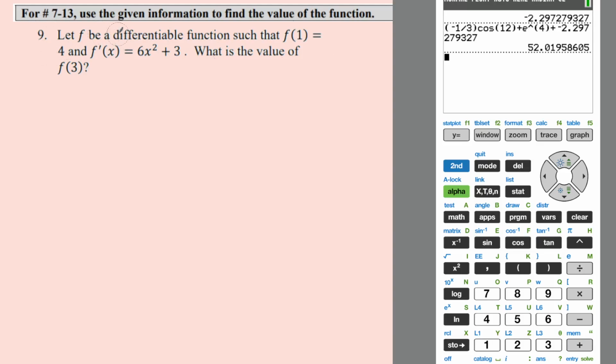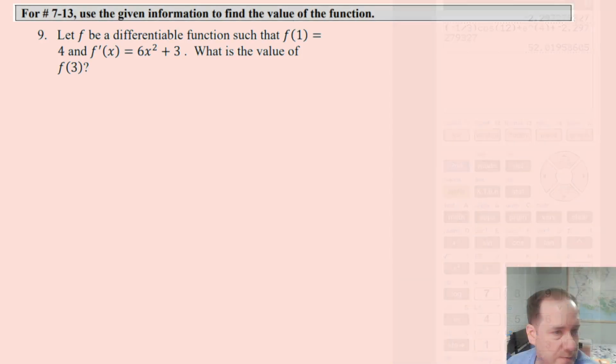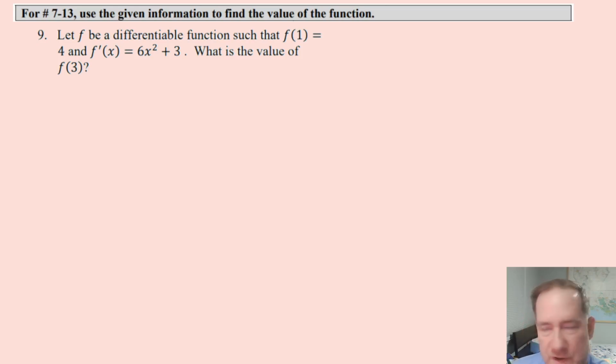So what's this say? Let f be a differentiable function such that f of 1 equals 4 and f prime of x equals this expression. What's the value of this? This is the exact same thing we just did for 7 and 8. So let's do it again. Again, don't just be copying me, please. You just saw me do 2 examples. Now's a great time to hit pause and do this one yourself to make sure you really know what's going on. So you heard me, hit pause. Okay, great, you hit pause. So here's what I think the answer is.